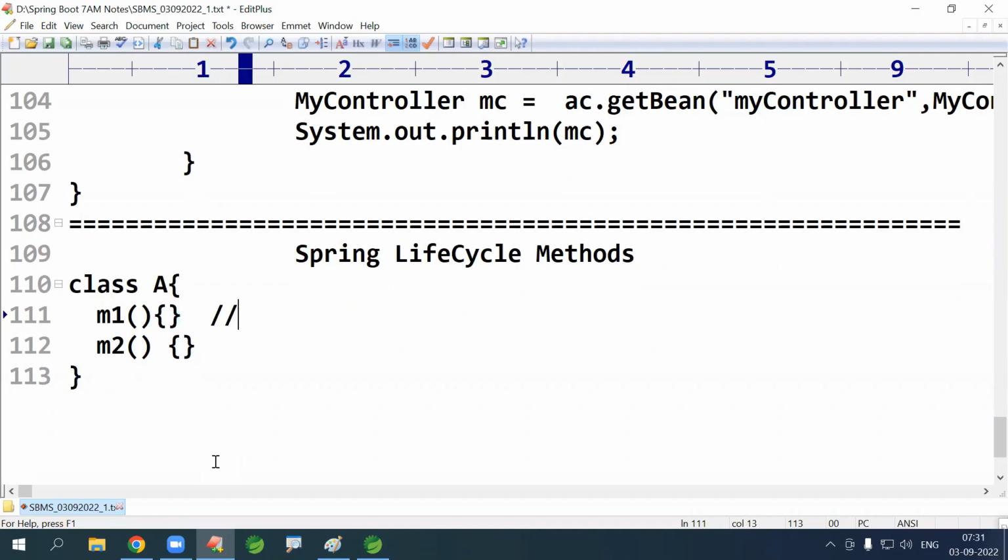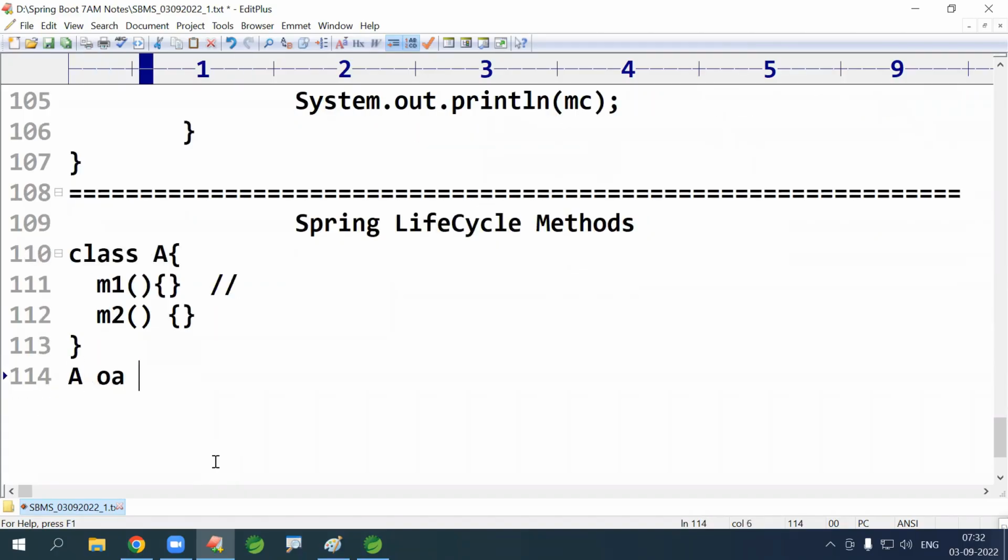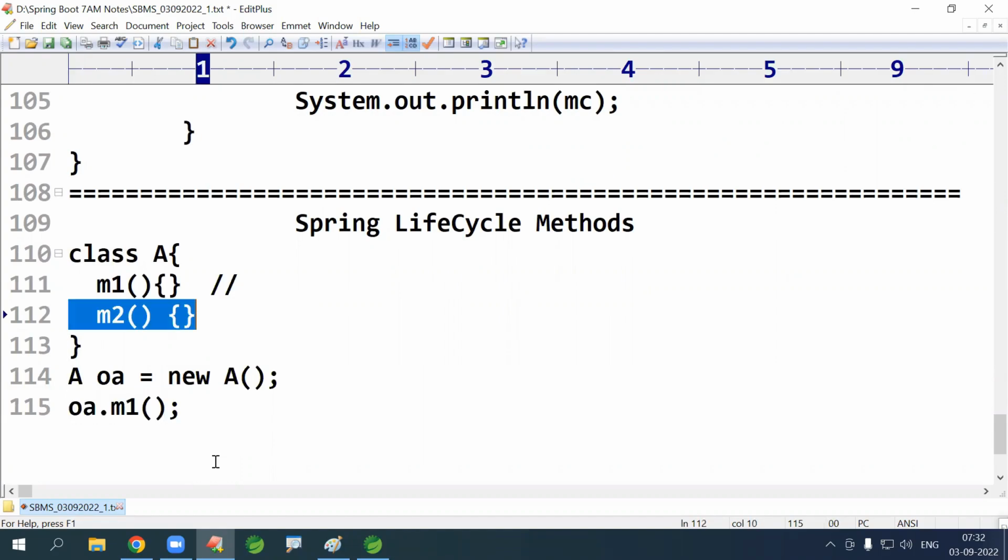For the M1 method, if you want to tell the container or JVM, please call the method, then the programmer should create the object and write the method calling code. Then only the method will be executed. If you write it 10 times, it is executed 10 times. But if a method is a lifecycle method, it will be called by the container or JVM automatically in between object creation and destroy, that is, in the life of the object.